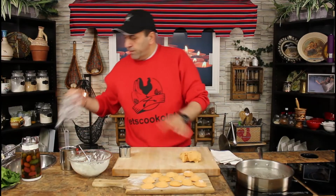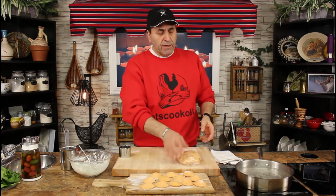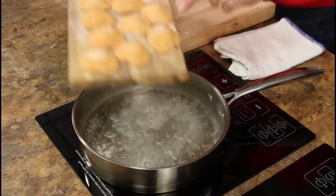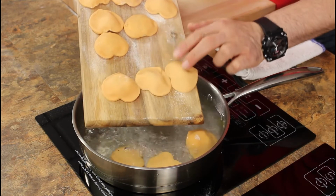And all the leftover, you just cover it up again. You roll it, you cover it up, and you put it back in the fridge, and you can use it later on or tomorrow, or you can store it in the freezer. You use it some other time. Now you bring your water to boil, and of course salt. For the fresh ravioli, 1.5 to 2 minutes maximum boiling.